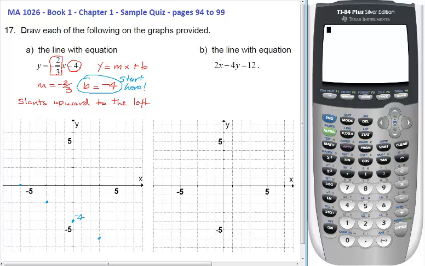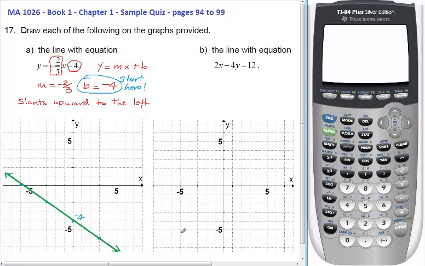So you can see all those dots are in a straight line. If they're not, then recheck one. You've probably done a slope wrong or something. And then you just sketch it. So using my line drawer, I'll see if I can get a line through all those points, and there it is right there. I also like to put arrows on it, meaning it continues forever in each direction. And there's the first one.